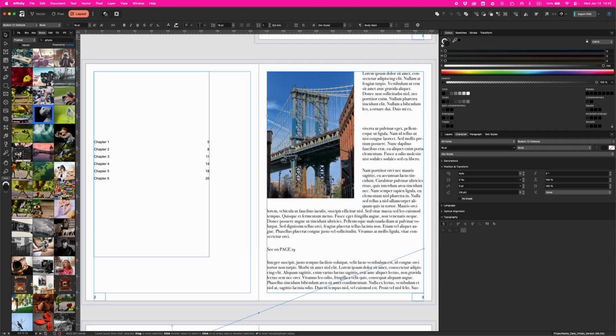Here's a big one. Should you link or embed images? Embedded means the image lives inside the file. Convenient but heavy. Linked means the image stays external and Layout just references it. It's lighter and faster. For large projects, always use linked images. You can check and convert them in Document and Resource Manager.